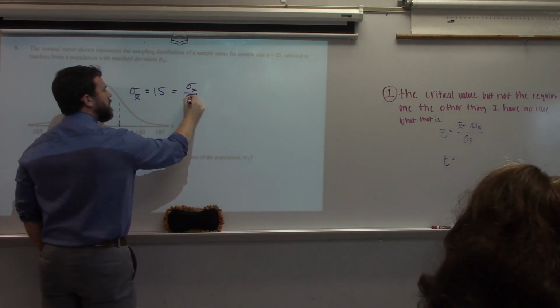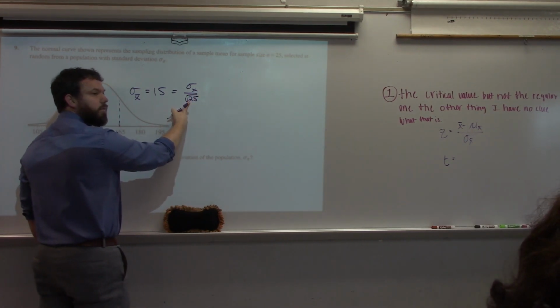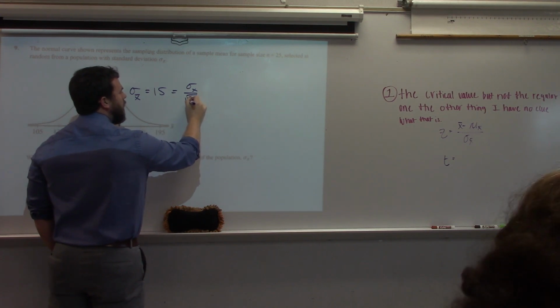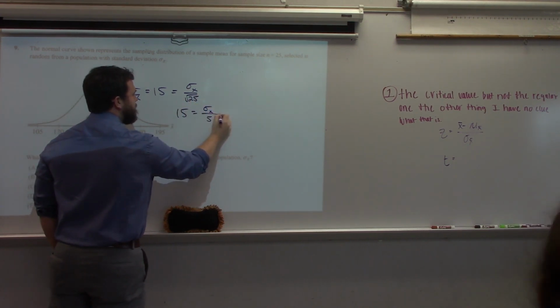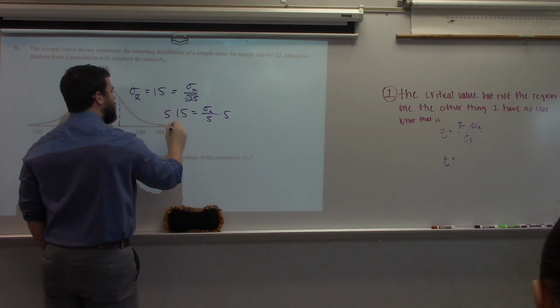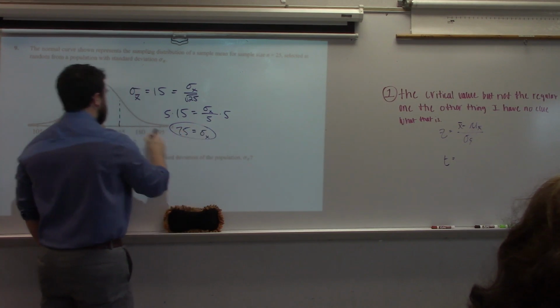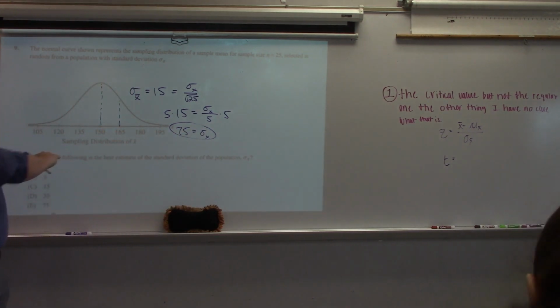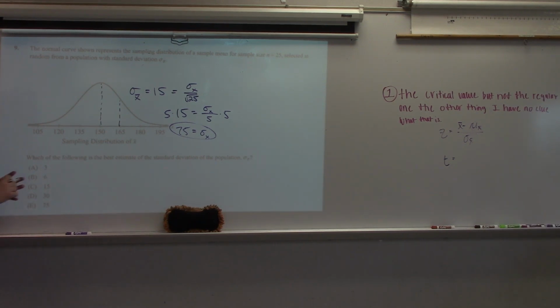And what is n? 25. N was 25. So that's going to just give me 5, 15 times 5, right? And so Haley, great note on the idea of that 15 right here, right? But we have to be careful with the notation. The sampling distribution is the standard deviation of x bar, right?